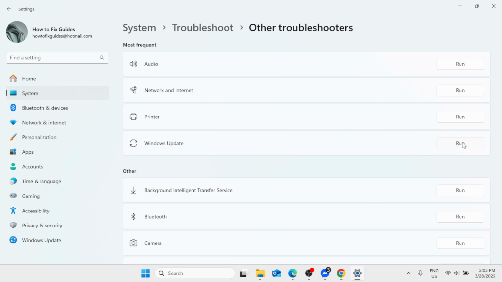What this will do is help you detect and spot the issue or problem that you are facing on your Windows. And aside from that, the good thing is it will give you suggestions and recommendations on how you can fix the issue. So you just need to follow what it suggests and recommends.